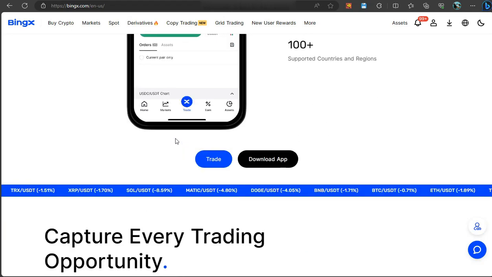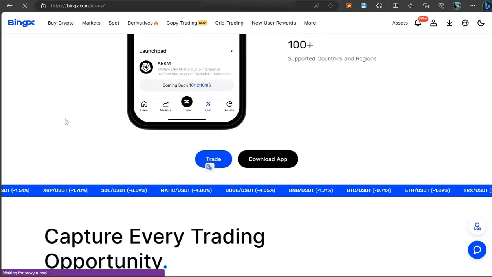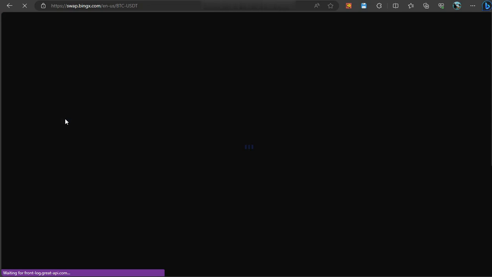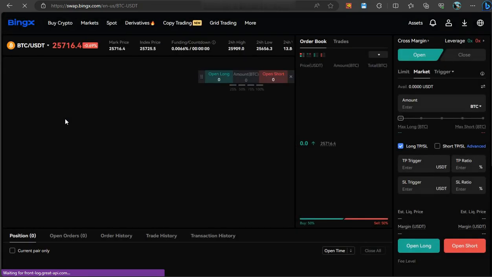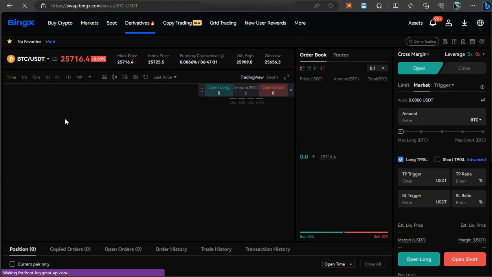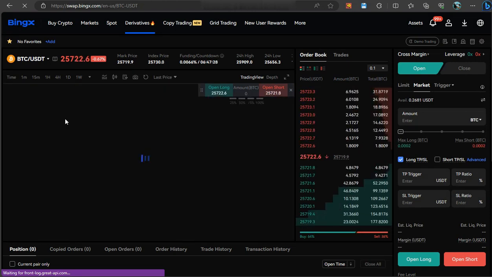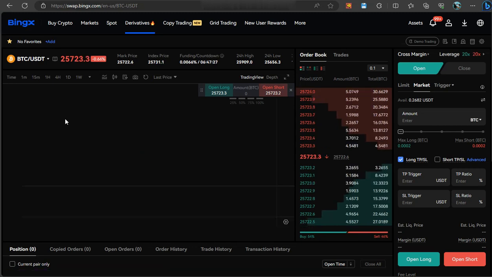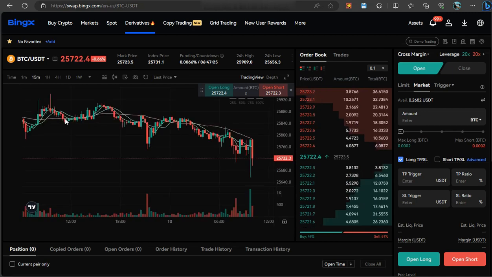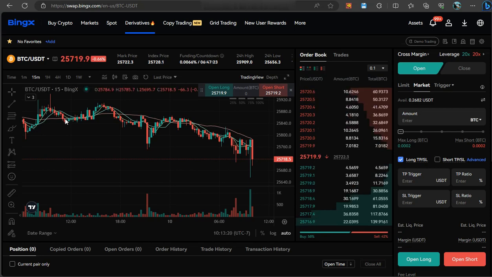If we step down and click on trade, we'll just go straight to the market. And in this market, you can see live what is happening in the market. BTC to USDT exchange. You can see that one Bitcoin is over 25,000 US dollars. Yes, US dollars, because one USDT equals $1. They just balance it well.